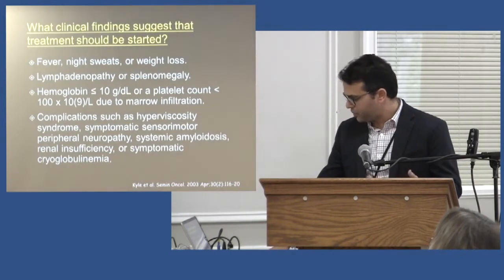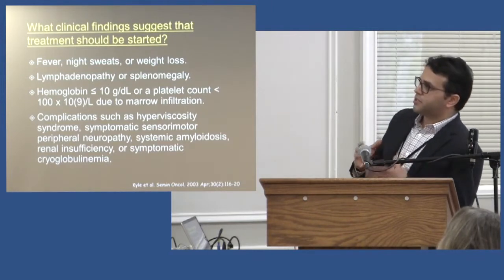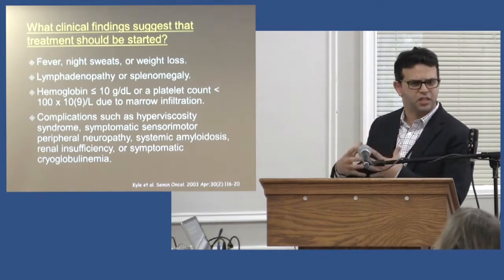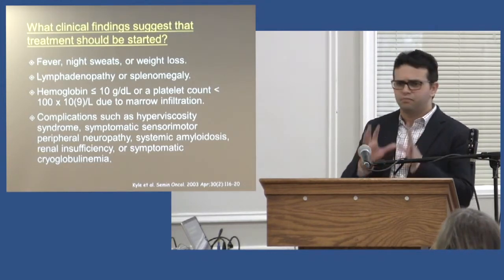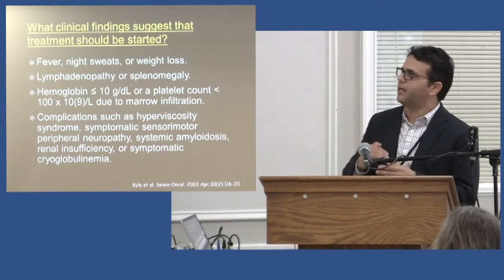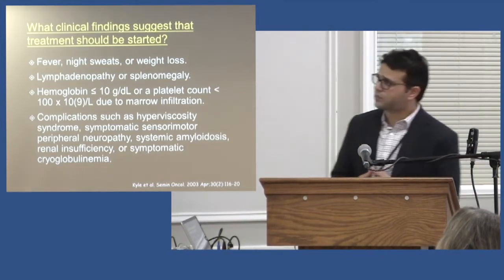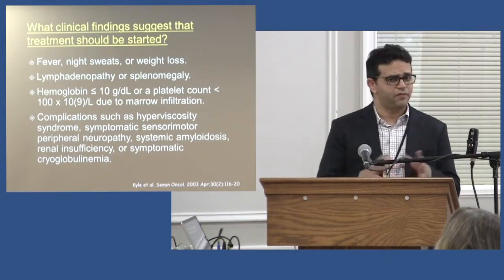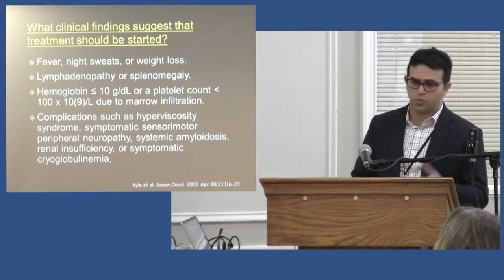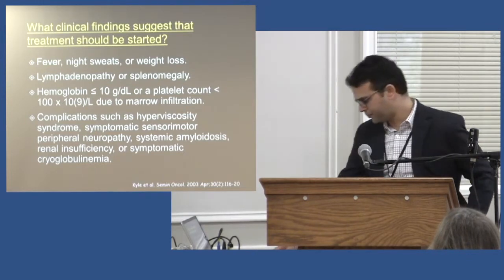So we talked briefly about the indications for treatment, let's say B symptoms and lymphadenopathy, splenomegaly. The cell counts, as I said earlier, are still an indication for us as doctors, but sometimes, as I said, the patient looks fine, so I just want to sit tight and watch and see if it's truly declining more or not. Hemoglobin less than 100, platelets less than 100 due to infiltration, or patients who have hyperviscosity, those guys we will treat, okay? Neuropathy or also renal impairment as well. Amyloidosis, if they are developing amyloidosis, then those patients also need treatment.